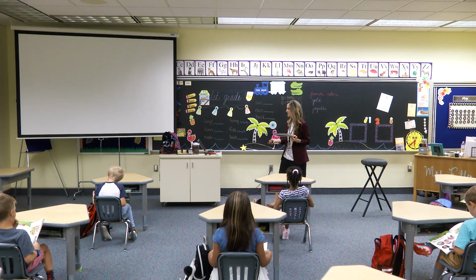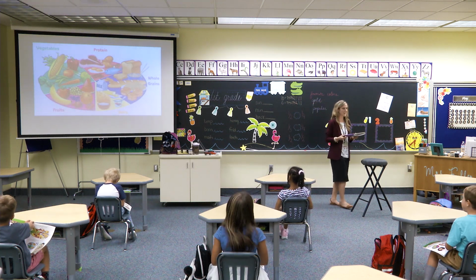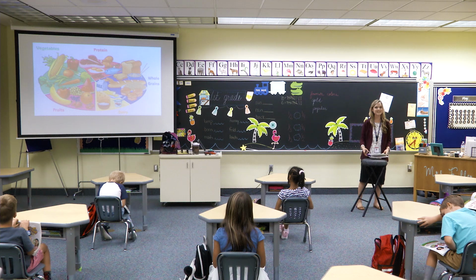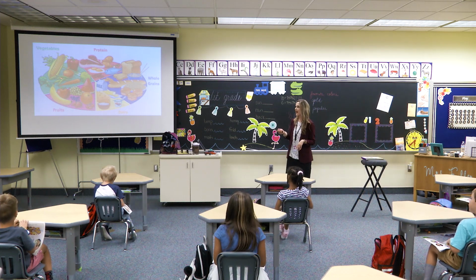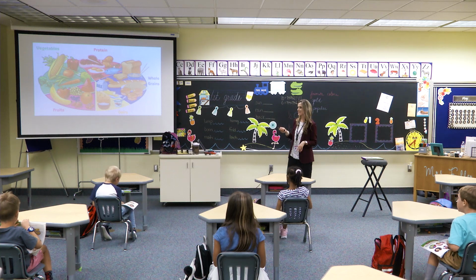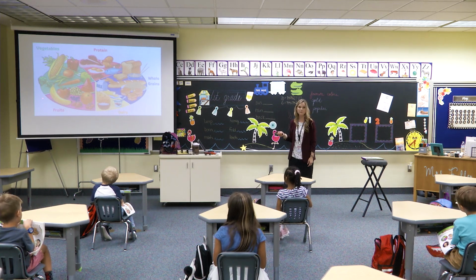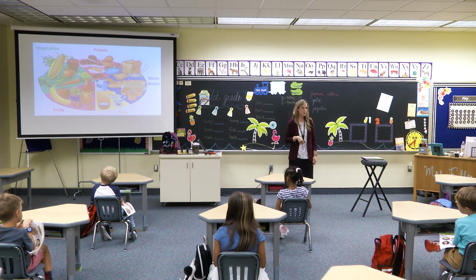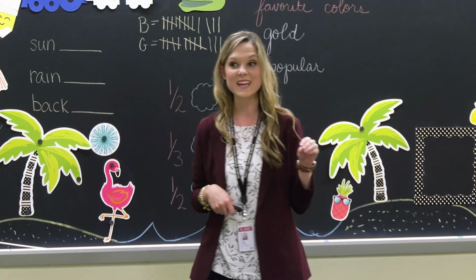Take a look up here at our screen. There are 5 different food groups up on our screen that we should always remember to eat. Go ahead and say these with me all together, boys and girls. We should eat our vegetables, protein, whole grains, dairy, and fruit. It is very important that we have all 5 of those food groups when we eat.